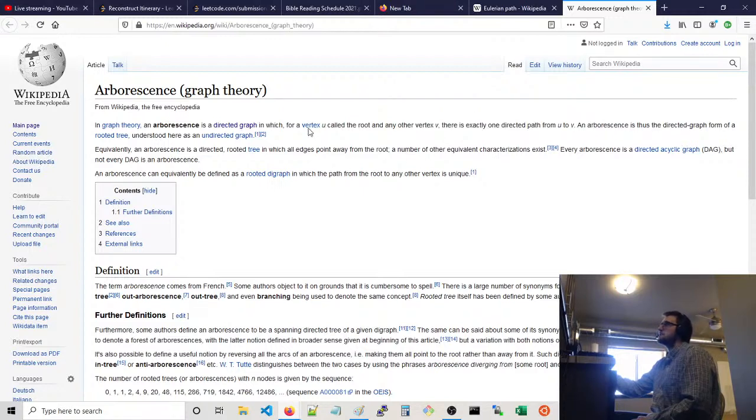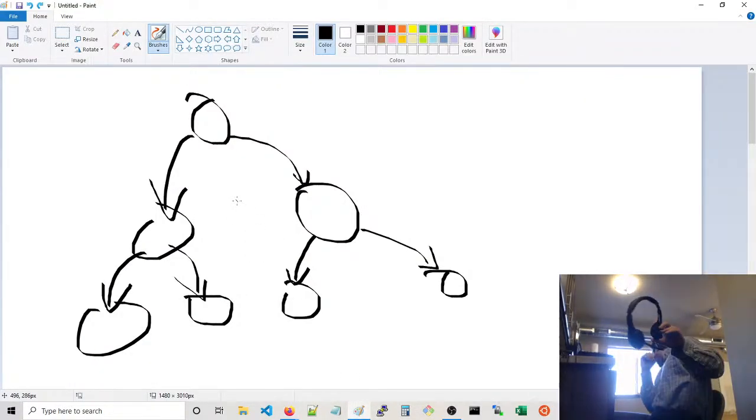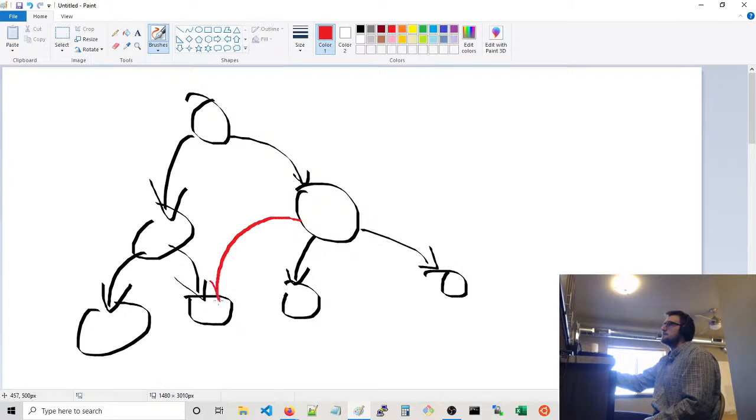Now what's important about this is there's only one path to each node. A directed acyclic graph is very similar, but the difference between a DAG and an arborescence is that there could be more than one path from the root to one of the nodes.